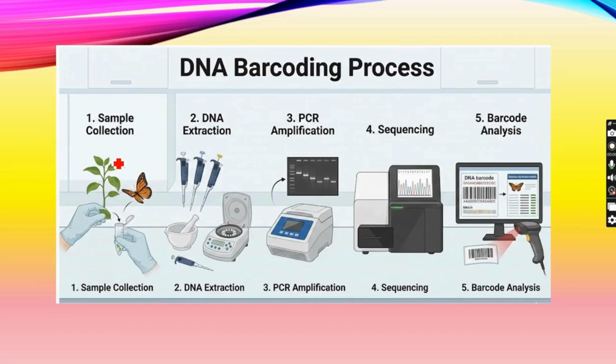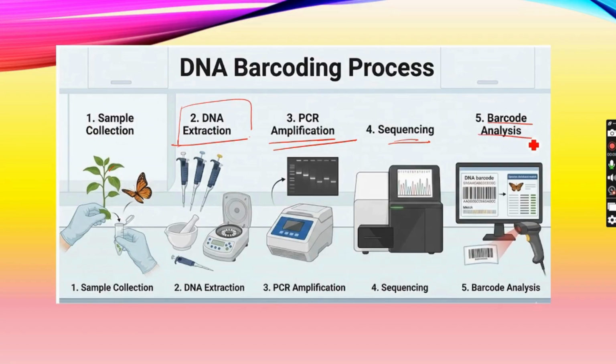If we are going to identify a certain species, the species is collected first. Then the DNA of that species is going to be extracted. Then PCR amplification, which means the DNA is going to be amplified. That means a larger amount of DNA is available for us to identify. Then sequencing is going to take place, which means the nucleic acid sequence is identified through the Maxam-Gilbert method. Like that method, sequencing is going to take place.